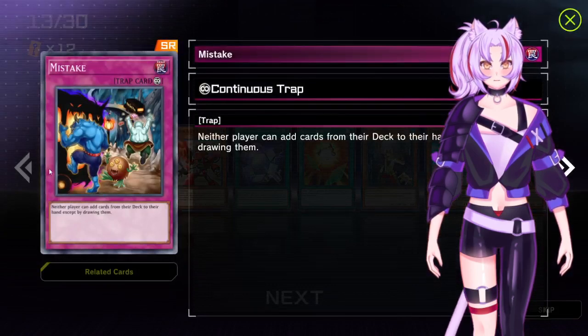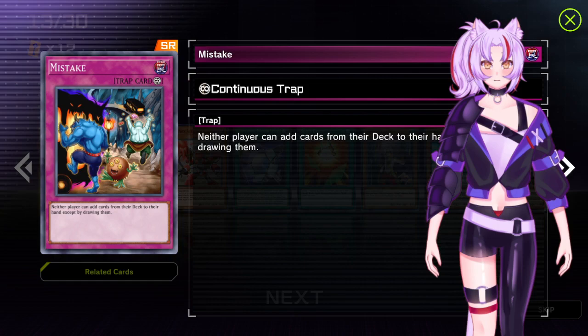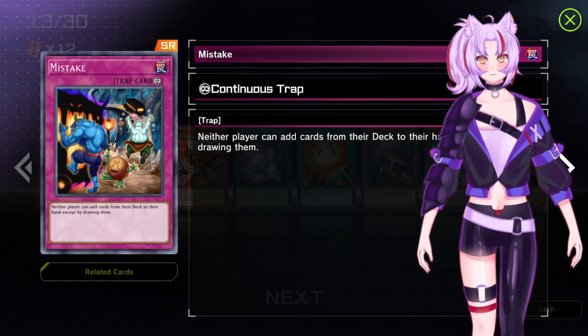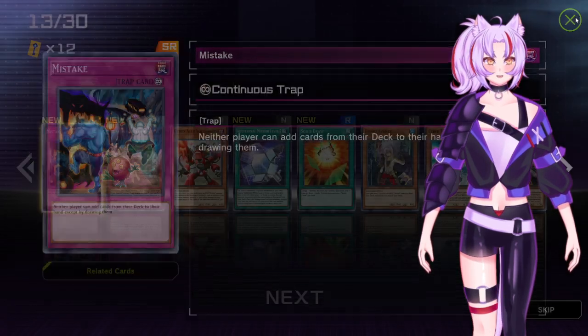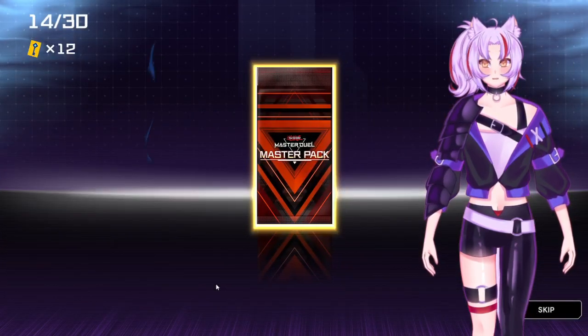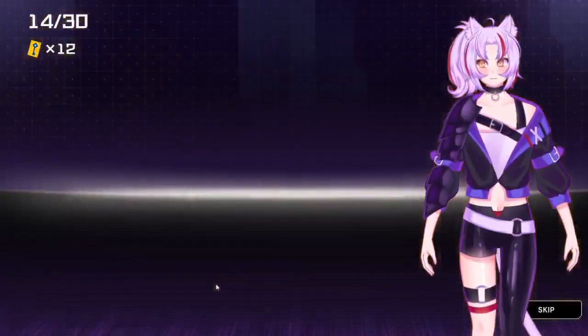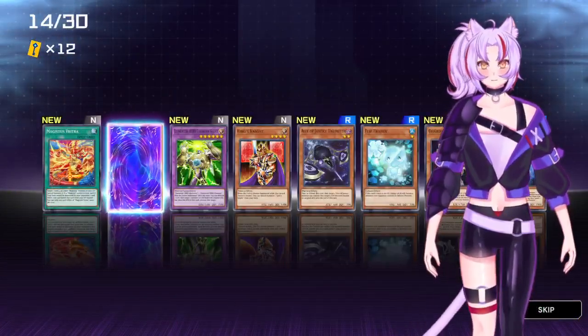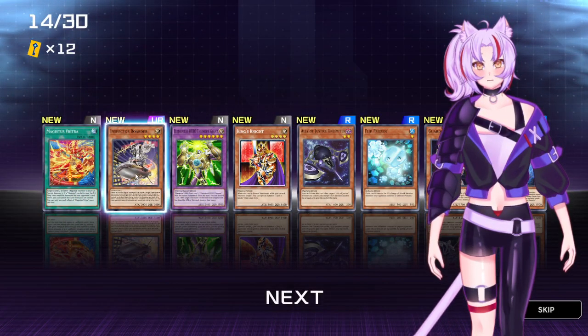Mistake. Neither player can add cards from their deck to their hand except by drawing them. I like this card. Got an ultra rare with this one. Inspector Border.